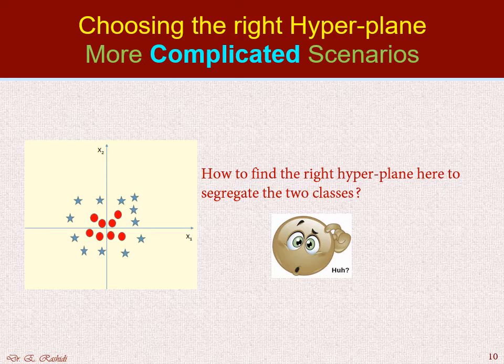Because it looks like we cannot really find any straight line, which is a hyperplane here, to segregate the two classes with no error. We definitely can have some, but they're going to have error. So no matter how you draw or define your hyperplane, you're going to have error. Is there a better way to do that? What should we do here?